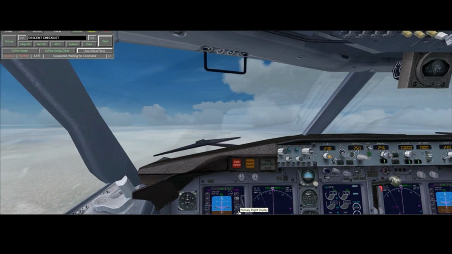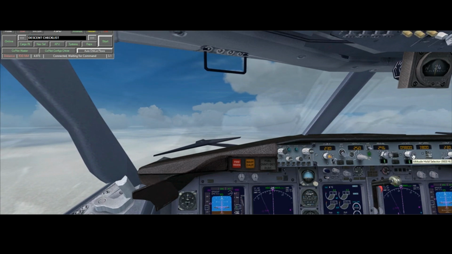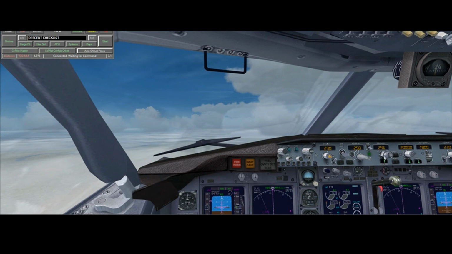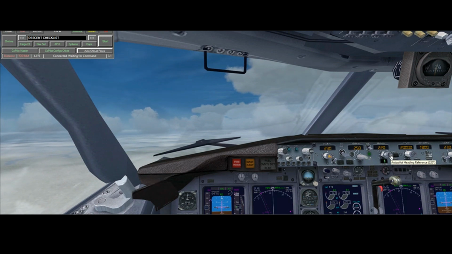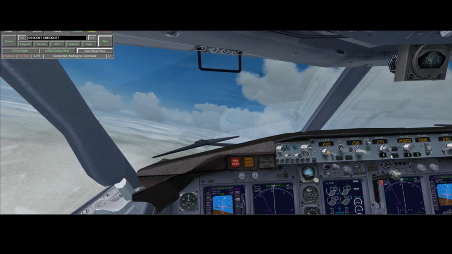And as we pass through various points, so at 10,000 feet, that'll trigger another warning. I think I need to turn this down. Let me just turn this down a bit. Right, so that's it. We've hit our 10,000, so we can now bump this up to 20,000. We need to do a turn as well, so let's put this to 20. And then do our turn this way. And we'll get there, guys. We'll get there.